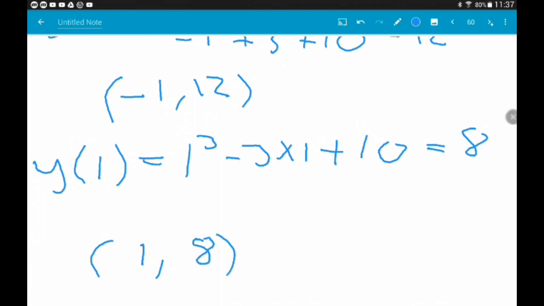Good times. Okay guys, so that's how we find the coordinates of stationary points: differentiate, set the derivative equal to 0, solve for x, substitute any x values into the original function to get the y values. In the next video, we're going to be doing more of this, and we're also going to be classifying the stationary points that we find using second order derivatives.